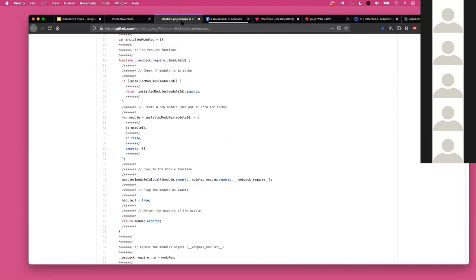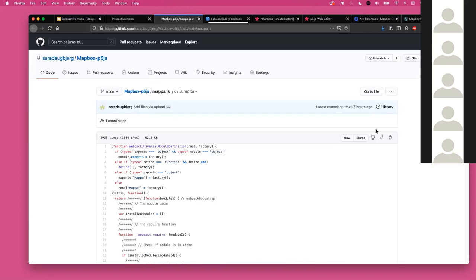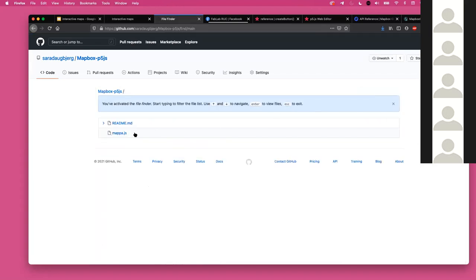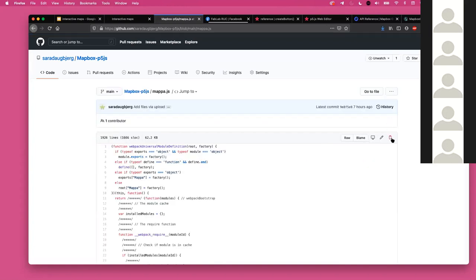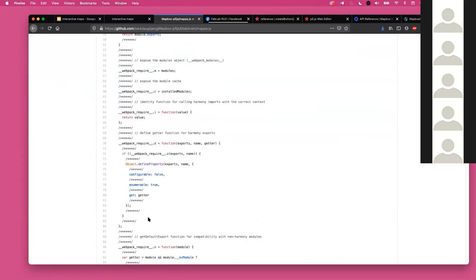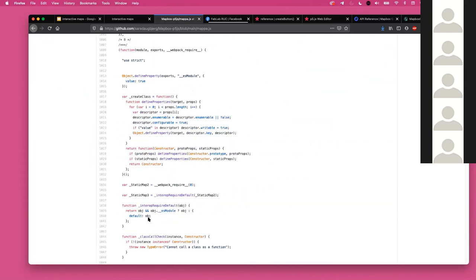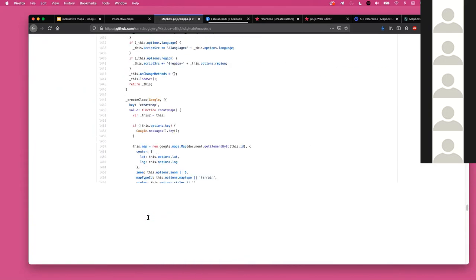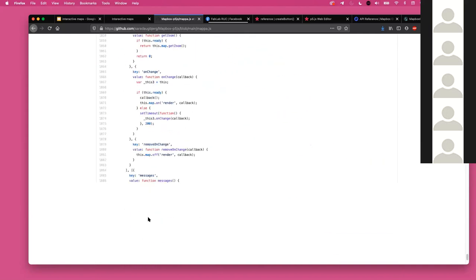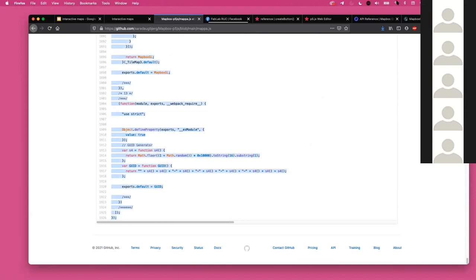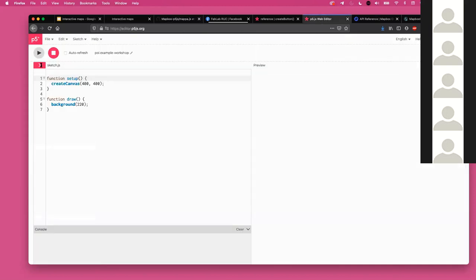You will need to make a copy from my GitHub. So I can go to file. Can I just download it? Well, I have it already on my computer. Can I say download somewhere here? Well, you'll figure out how to download this, or you can just copy it. And it handles lots of other services, not only Mapbox. But you can copy it or download it and then add it to your file.